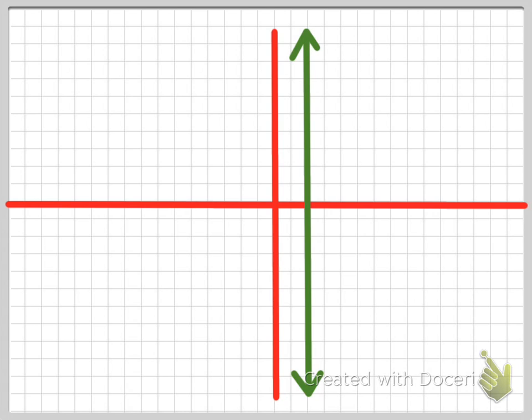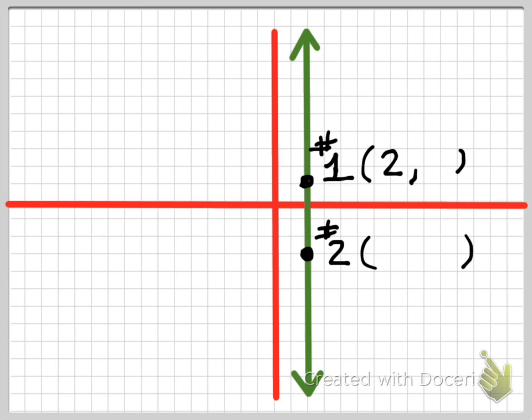Well, let's figure out the slope of this line. Let's just pick 2 points on the line. And right away we realize, this is hard to go from left to right, isn't it? And our rule is to go from left to right, but it really can't go from left to right here. Well, let's just pretend, and let's do point number 1 and point number 2. So point number 1, the one that I've labeled, and there's an infinite number of points on this line, I just picked these two, is 2, 1, and 2, negative 3.